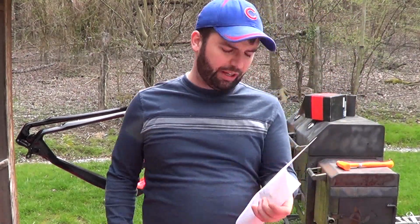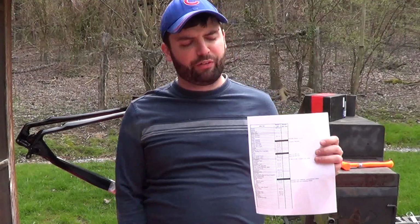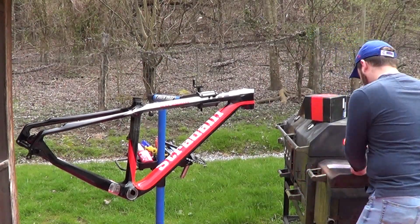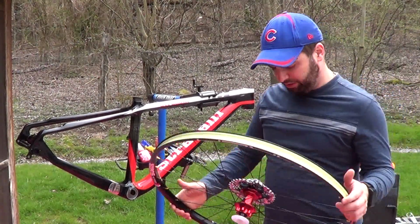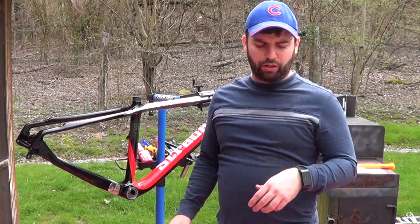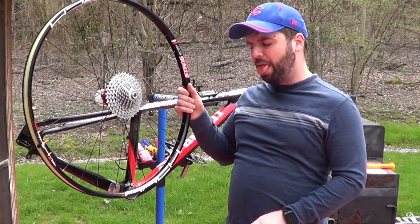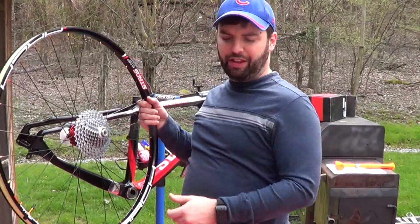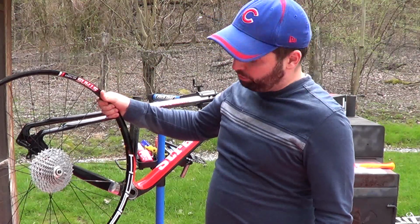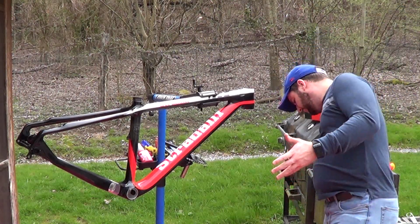So I just spent some time last night going through, weighing all the components, pedals, crank arms, bottom brackets, the frame, everything down to a T. So there's that I did. One of the other things that I did, in preparation, just starting to get stuff put together, is I took that Shimano M771 Deore XT cassette and just mounted it on the wheel, the rear rim. So got that on there. It looks really nice. Of course, when I get all the components on the bike, I think those rims are going to look really good with it. So that was the housekeeping that I did last night.